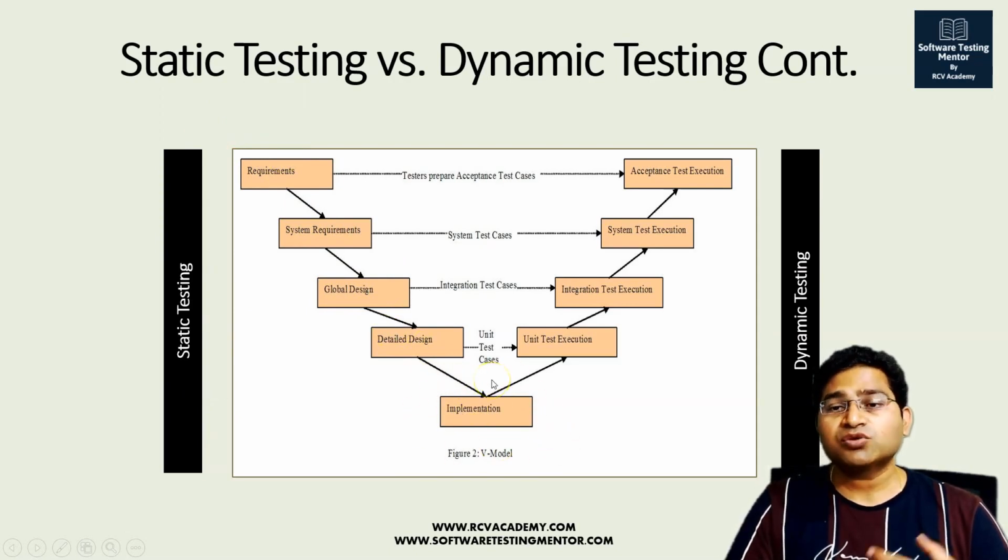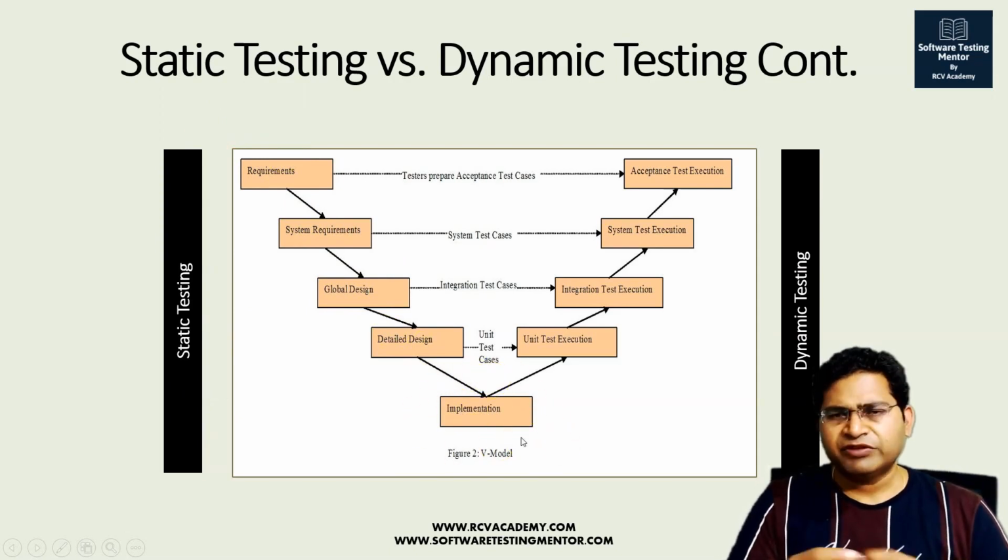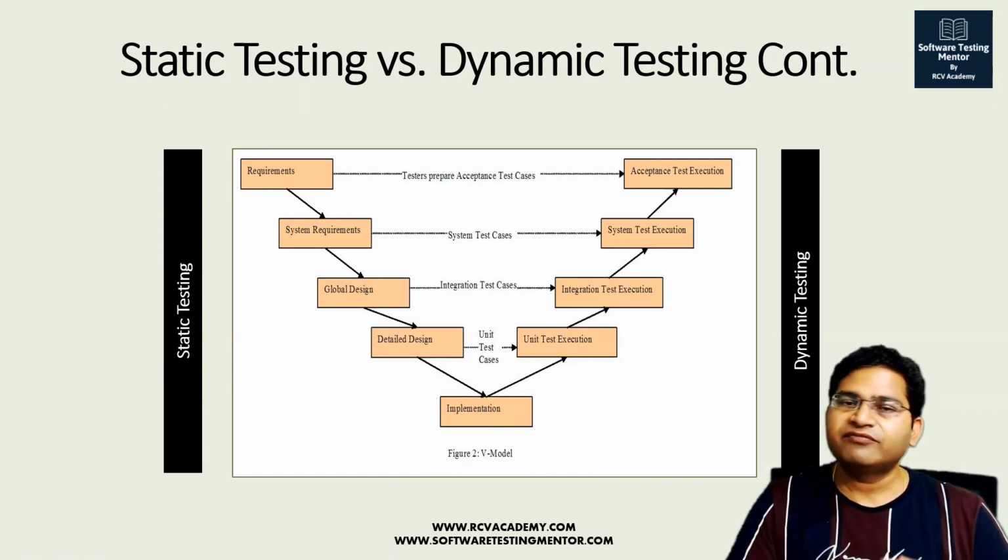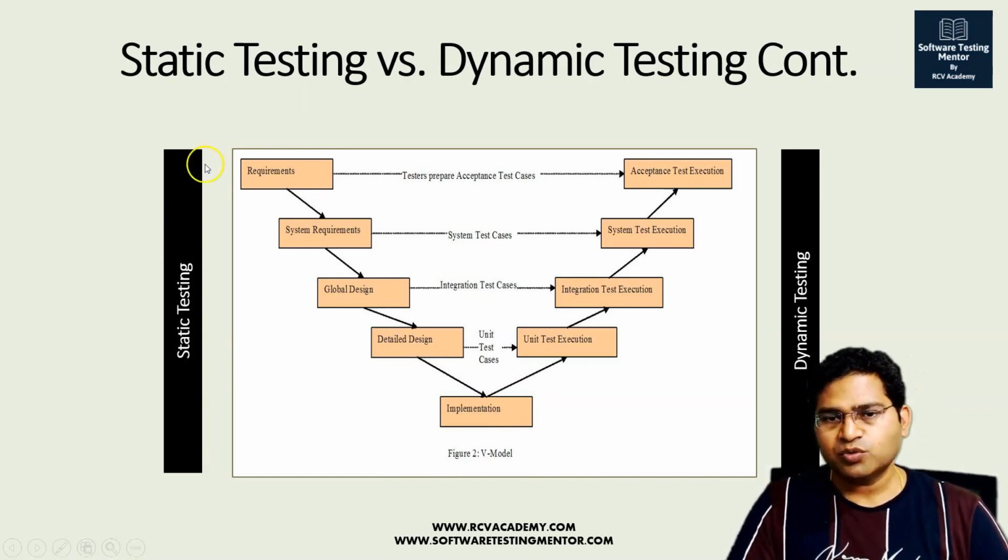Now during the implementation, which is the coding phase, peer reviews happen. So developers write the code, and they sit together and see each other's code, and then analyze that everything is as per the standards. So this is what static testing is. As soon as the software is ready, the build is deployed, and you actually start using tools and doing the execution, or launching the application and doing the execution, that's where dynamic testing starts, right? So in the V model, one side you will have the verification, one side you will have the validation, right? So this side is validation, and this side here, the static testing side, is verification.